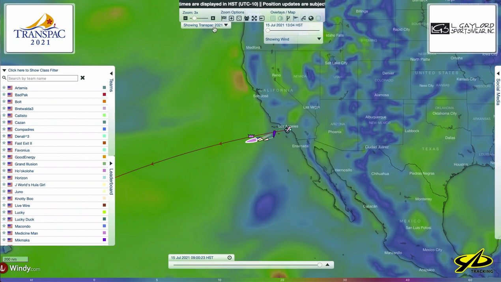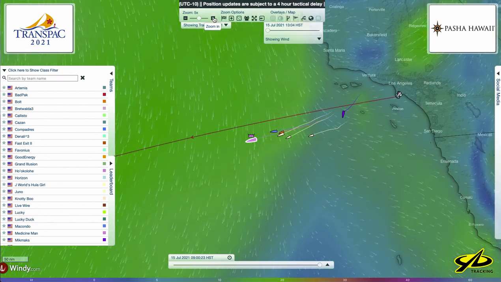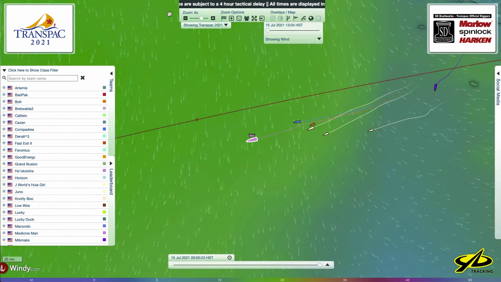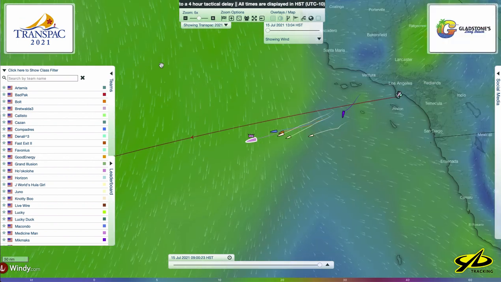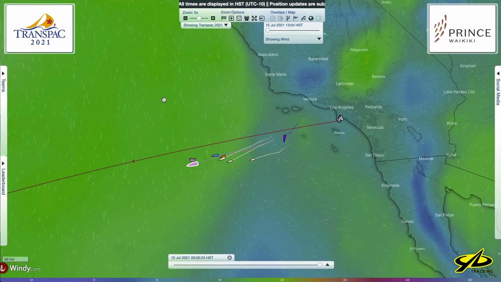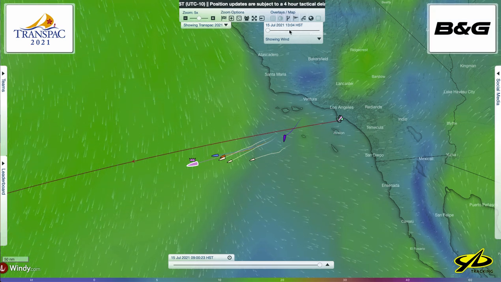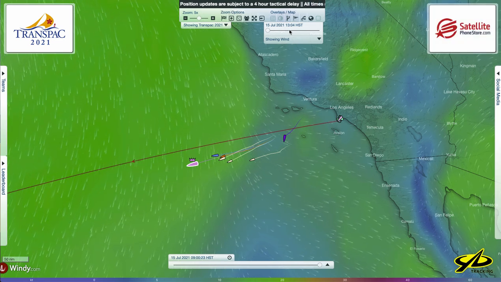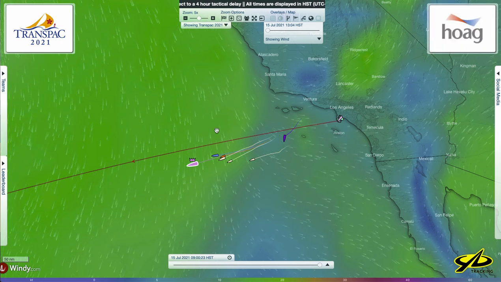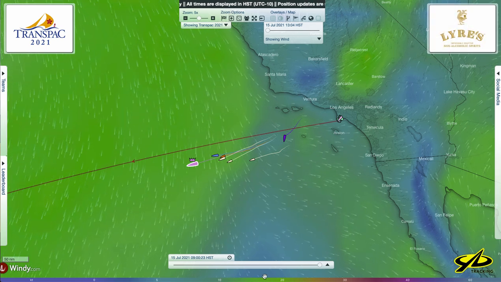Okay, so zooming in a bit, let's see how our first wave is doing. They are almost 48 hours into this race now. Actually, I'll go one out. Yeah, there we go. That gives a little better idea of where everybody is. And remember, we're on Hawaii Standard Time, so 1 o'clock Hawaii time, which is 4 o'clock local here on the Pacific Coast. As you can see here with the green wind, remember our wind scale and color is down at the bottom of the frame here where my cursor is.